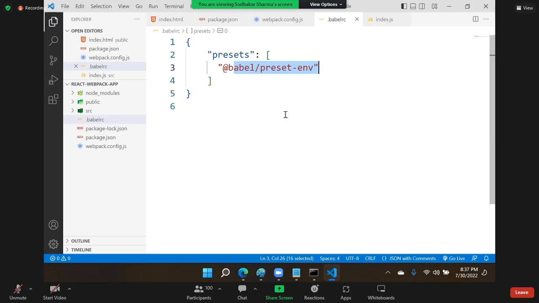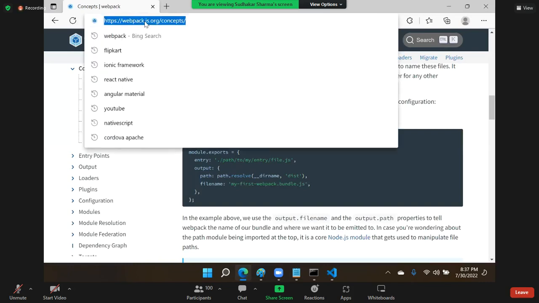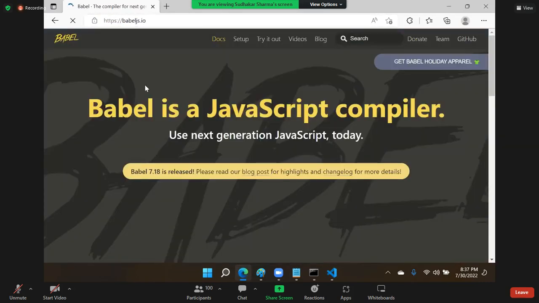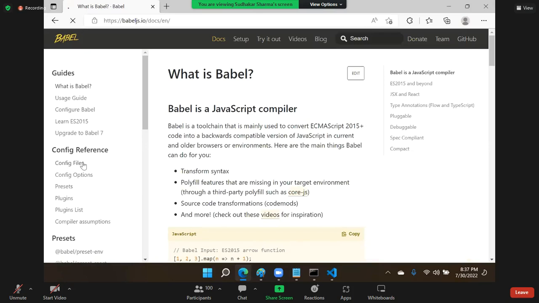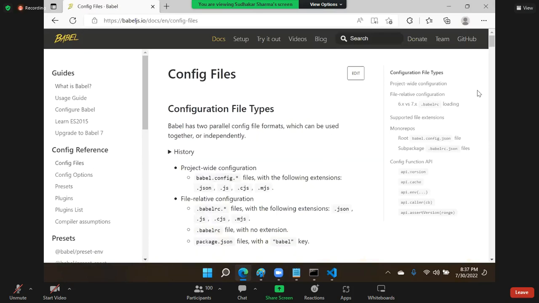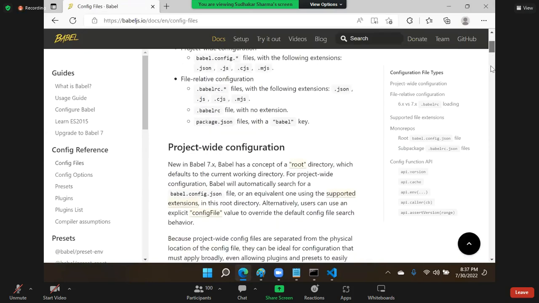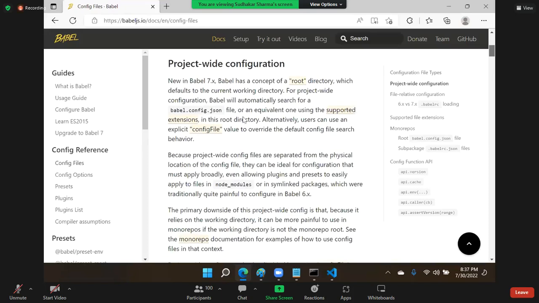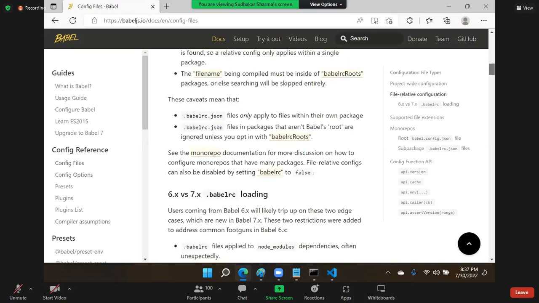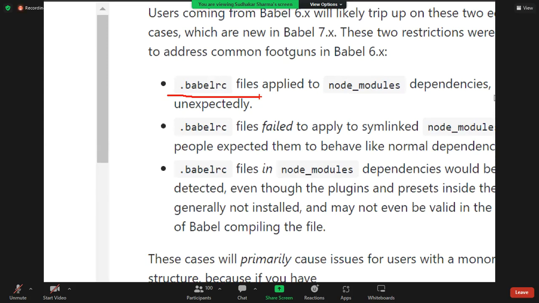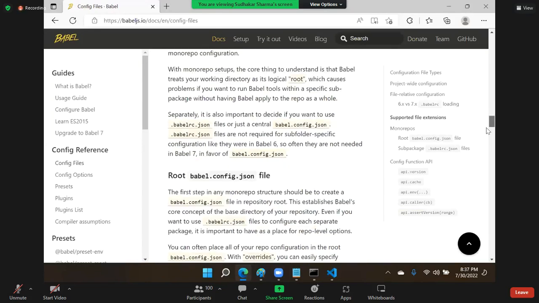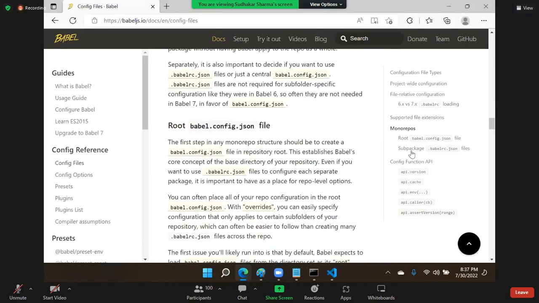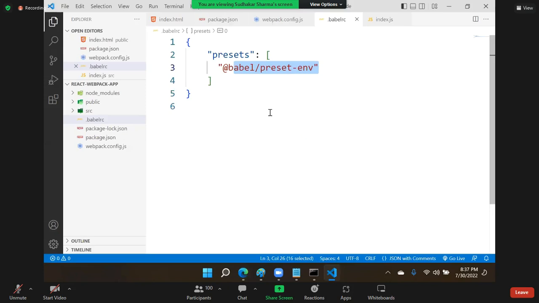We have Webpack configuration, Babel configuration. Actually, you can get that information from babeljs.io. I showed you this already. This is the official website of Babel. In any technology, if you are using Babel, the config files, what settings must be in the config file, how to create the config file, what options you can have in the config file, it will display everything there. How should be the Babel extension? What are the options to be mentioned? All these will be there. It depends on your technology where you are using Babel. Everywhere it is not the same. Here we need only this preset environment.